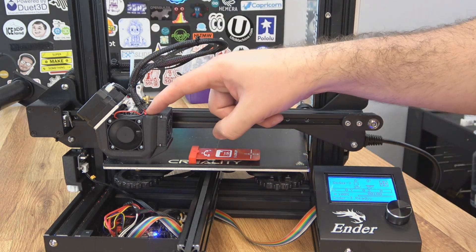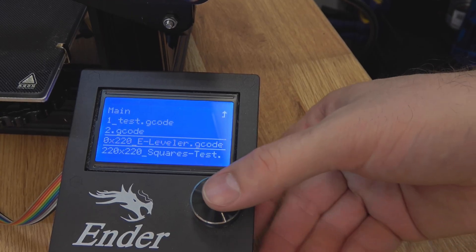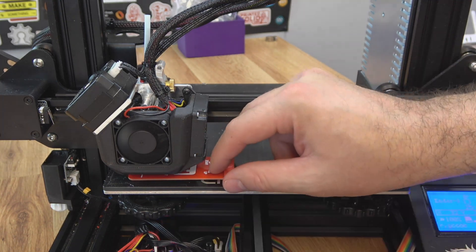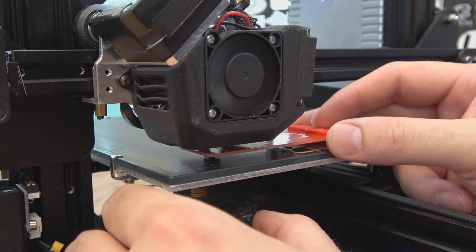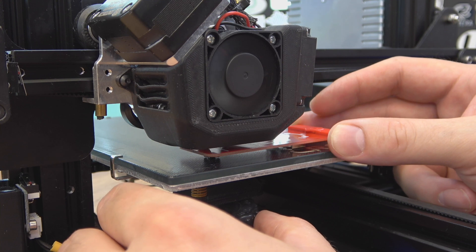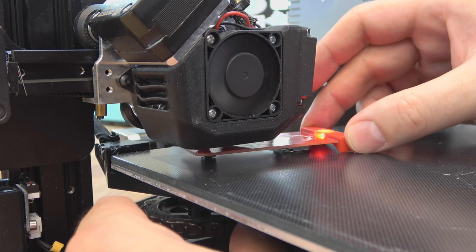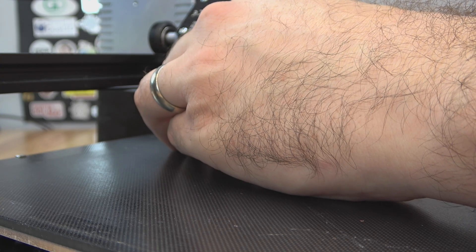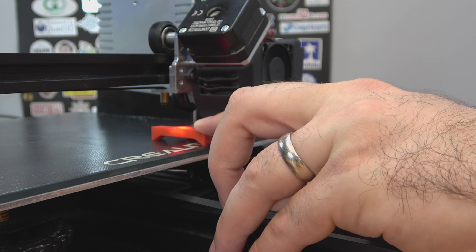Also remember, I wouldn't put any filament in the machine when you're doing this process, and don't turn on the nozzle or bed heat. Now let's start our G-code and run through the sequence — there's our 220x220 E-Leveler G-code. It's going to auto home, run to the first spot, we'll put our E-Leveler underneath there, get it lined up with the nozzle in the circle right over the switch, and we'll adjust our knob. You want the knob adjusted just so the light barely comes on, and try to maintain that same setting for all four knobs. There's even a nice graphic on top telling you which way to turn the knob to go up or down — handier than you might think.